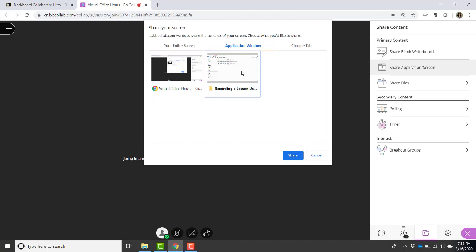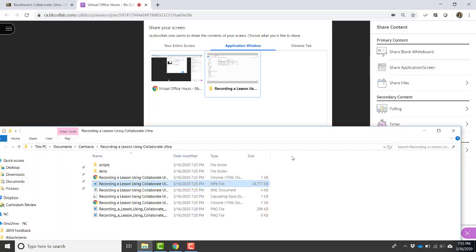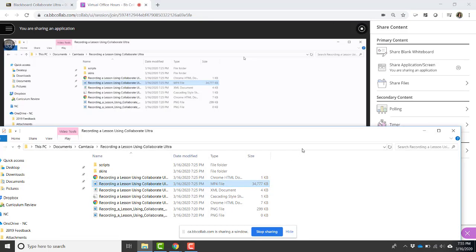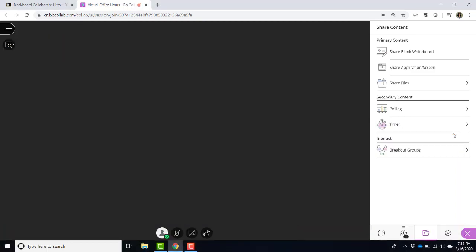So I don't have much open right now, which is why you can't see too much. But you can see that if I choose a particular window, which is just a file folder on my computer, and hit share, that file folder will actually show up in the central window of the Collaborate screen. And if I click X on my computer, it will disappear.